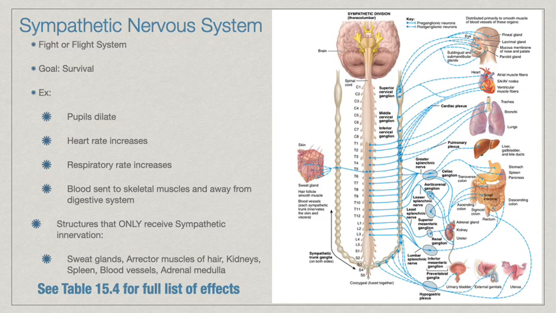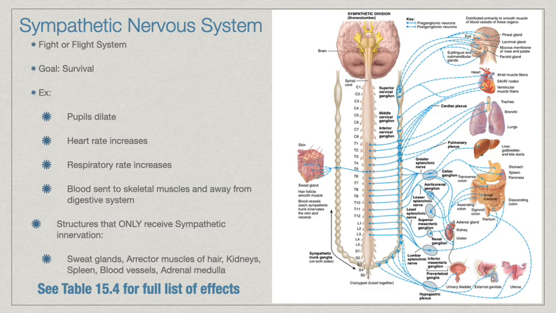Same thing with our blood vessels. We don't want to over vasodilate them. That's going to decrease the blood's ability to get back to your heart. It can cause a lot of issues for maintaining a normal blood pressure. We also see the sympathetic nervous system exclusively innervating the adrenal medulla, and that's because we only want the release of that epinephrine and norepinephrine during those times of stress, the fight or flight scenario. We do not want to release those hormones while we are activating the parasympathetic nervous system.